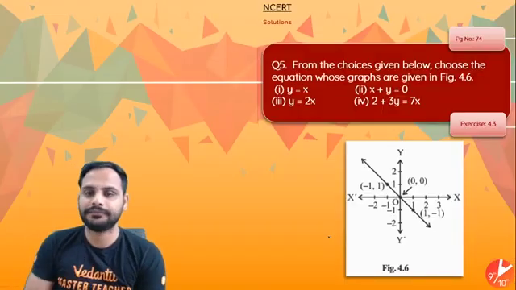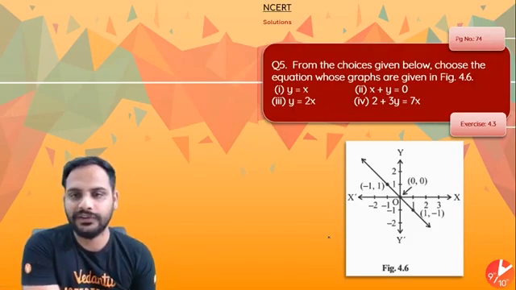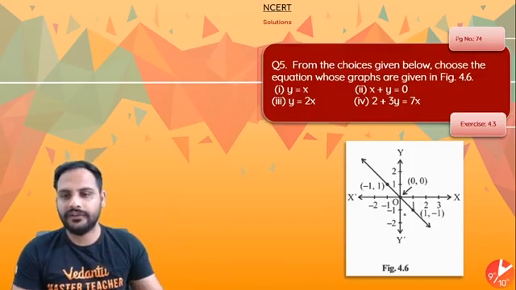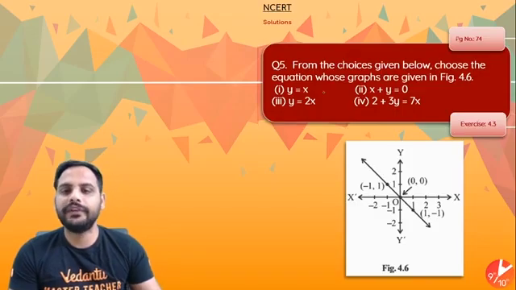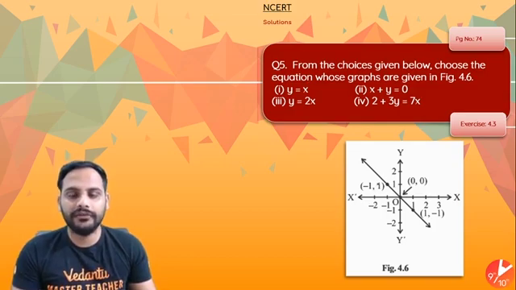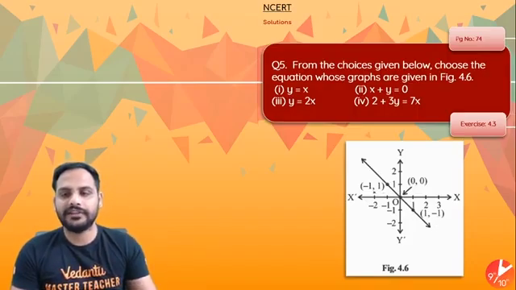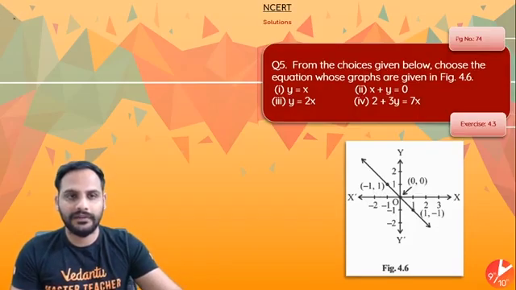Next part, let's look at the next question. From the choices given below, choose equation whose graphs are given in the figure 4.6. So this is the figure given to you. They are saying this line represents which equation out of these all. So definitely we need to look at the equation which will satisfy all the 3 points. Let's take the point minus 1 comma 1.